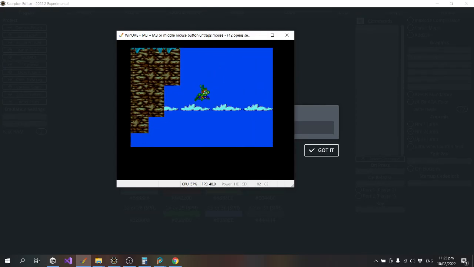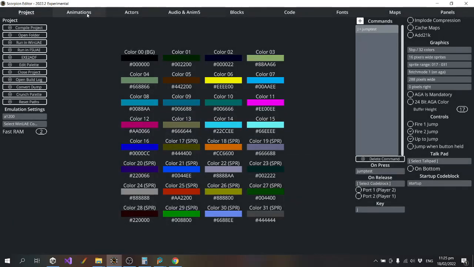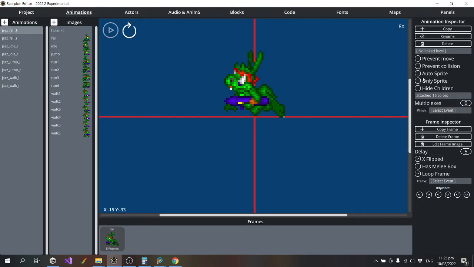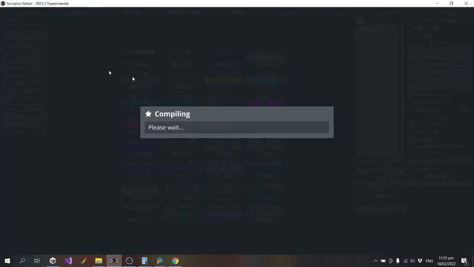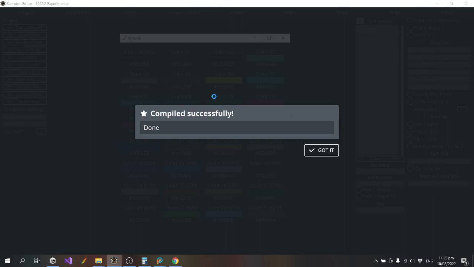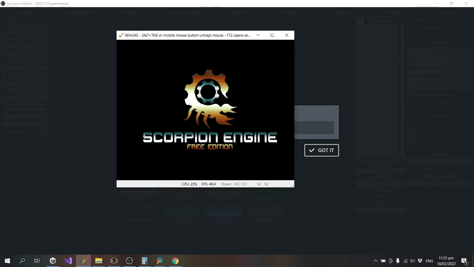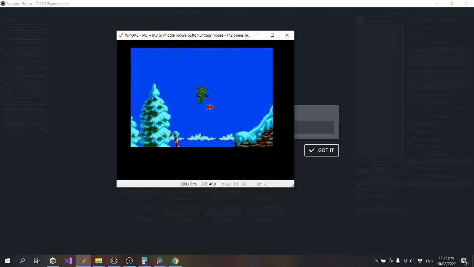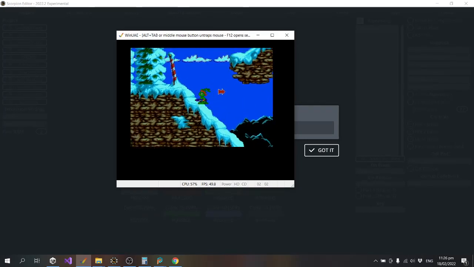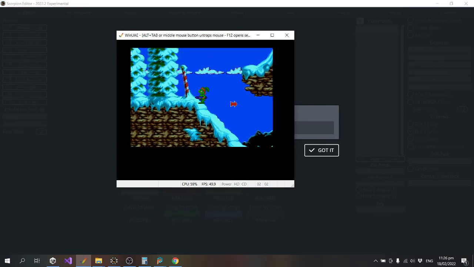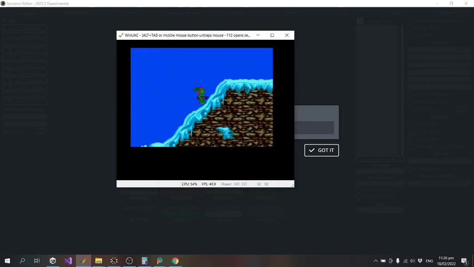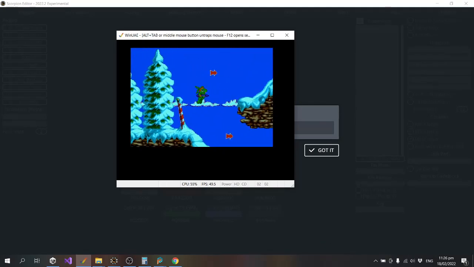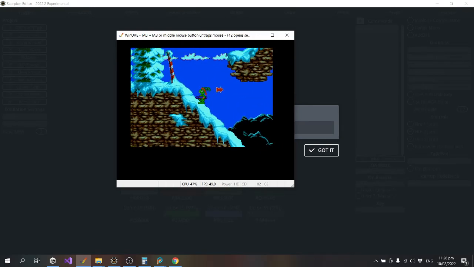So what I'm going to do, I'll need to change Jazz back into a sprite. And I think, in order to get the sprite looking good, I am going to have to make this an AGA game. I've already reduced the palette a lot because the original game, being VGA PC, was 256 colors. I've already reduced that down to 32 colors. Looks a little weird when he's falling, but it's not too bad.